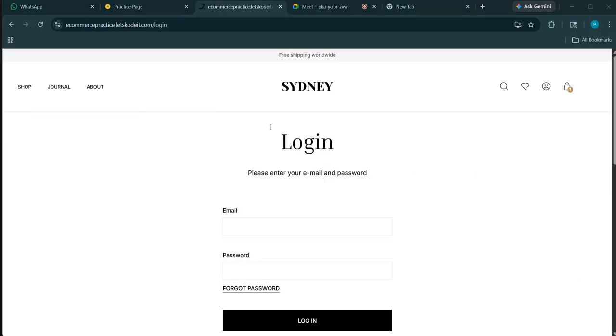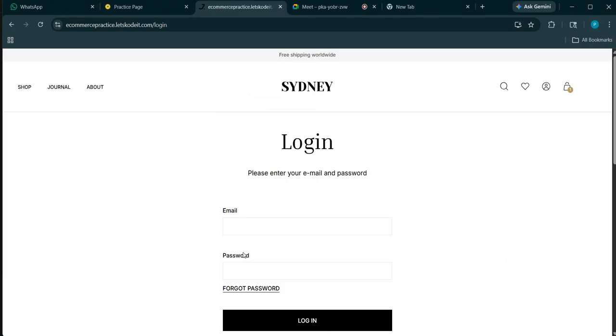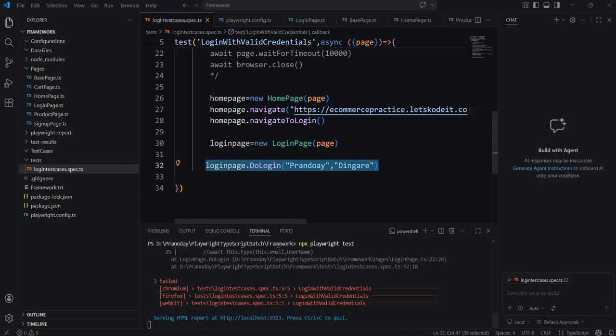Okay, so once you are on this login page, we are creating an object of our login page class, and then we are calling our do login. So this do login will identify these elements and will simply put the login details into it, and click on the login button. This is one flow.